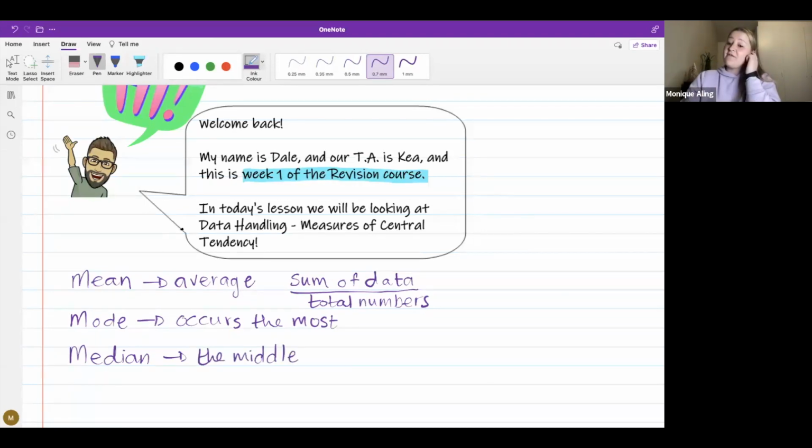Tando, and now what happens if I have 2 numbers in the middle? You are going to add them both. And then what? We make them one number. Make them one number, and then we need to, and I can see a lot of us have mentioned it in the chat, we divide by 2. Well done, Tando. Good work. Good hearing from you. Okay, so I see a lot of you also commented in the chat. If there are 2 numbers, you add them together and you divide by 2. So that can give us the exact middle point in our data sets.